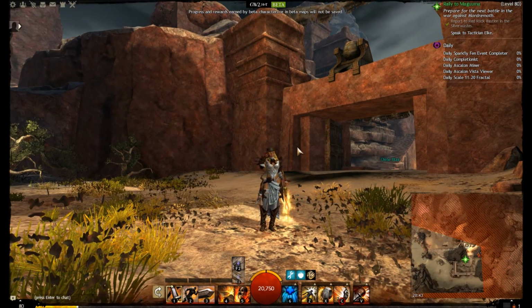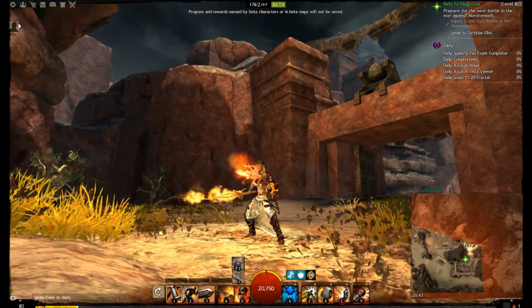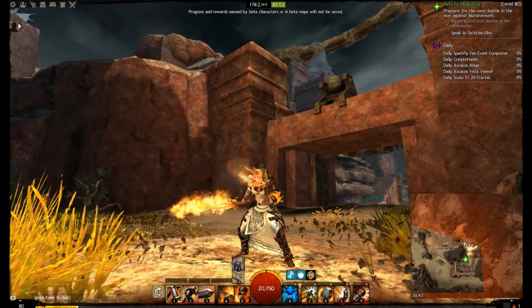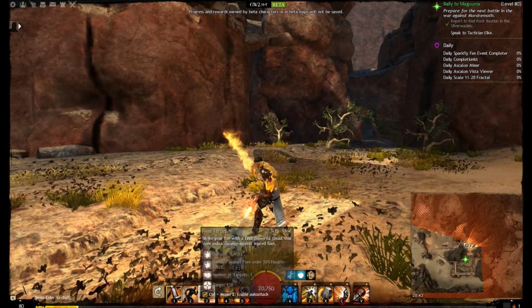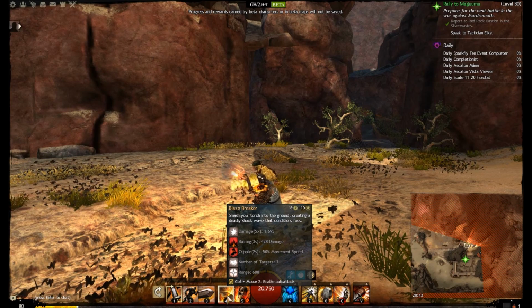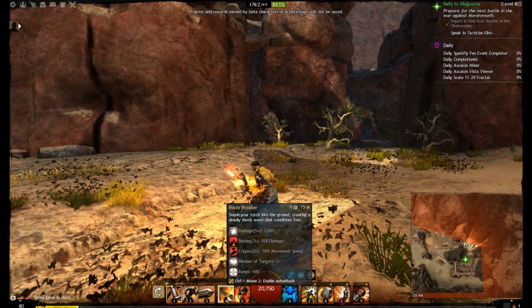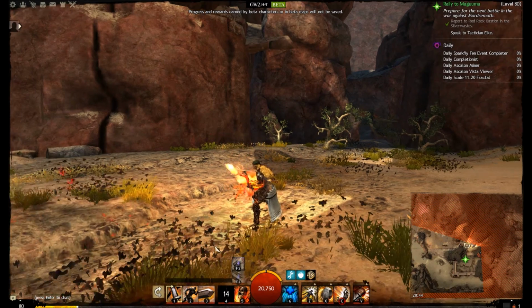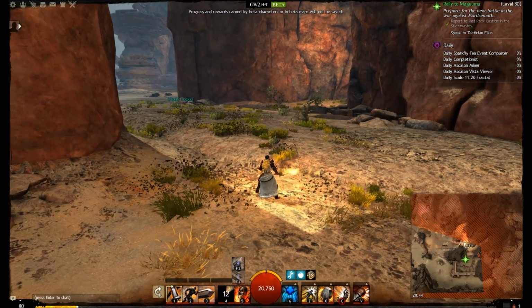First off, the weapon. We actually get a torch. You can see there, I've got my legendary torch, Rodgort, and that gets equipped onto the warrior. And the warrior's torch skills, first of all, we get Blaze Breaker. Smash your torch into the ground, creating a deadly shockwave that conditions foes. So we put out a load of burning and do damage. Boom. That's actually a pretty cool animation. I was in the wrong position for it.